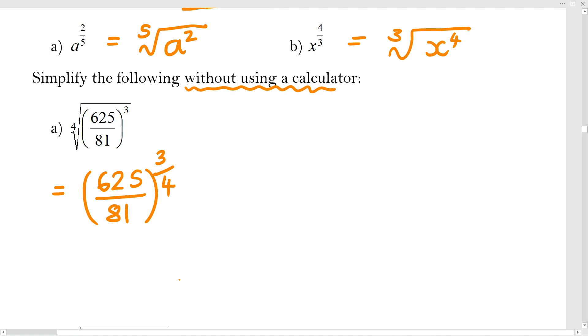Now I want to change my 625 and 81 to have prime bases. You're allowed to do that part on the calculator - we don't want you to have to prove you can do those. You're going to type in 625, press equals, press the fact button, and you're going to end up with 5^4. You're going to do the same with 81, or you might already know that that is 3^4. Then that is taken to the power of 3/4, which means you multiply the exponents together.